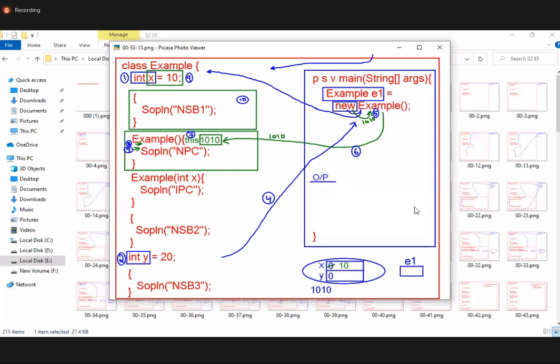Then the constructor logic is not executed; next is the non-static block, step 11.